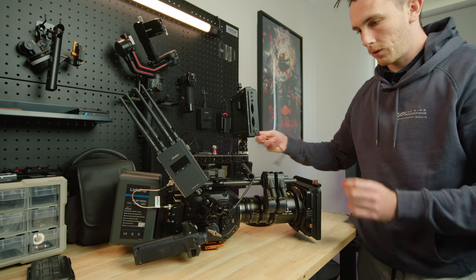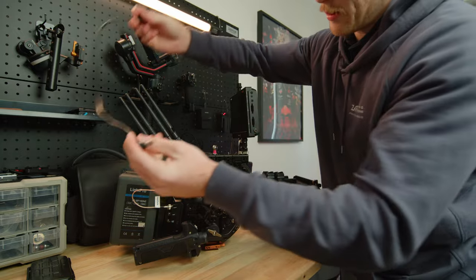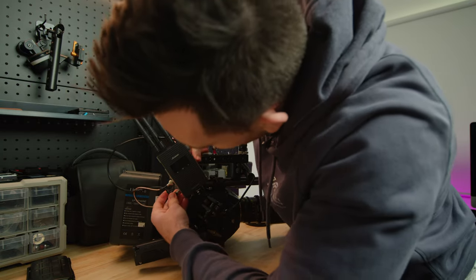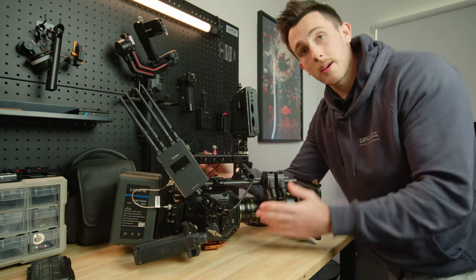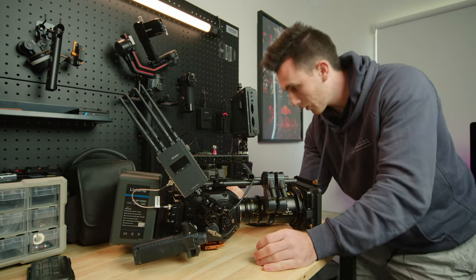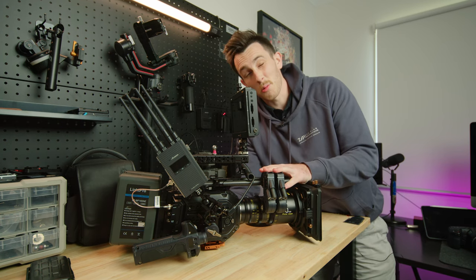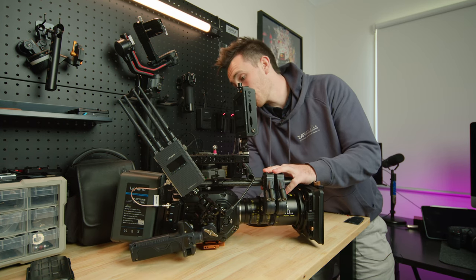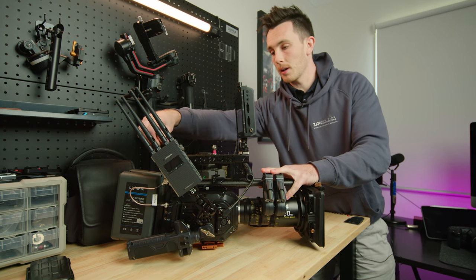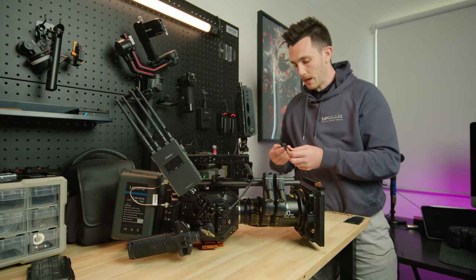Now we are going to run our power cables as well. I like powering everything off the camera where possible. You can put batteries into each of these things, but I prefer not to, just because I don't really want to worry about extra batteries dying on me during set. It's all just off the one thing. Makes life a little easier. I just want to be focused on shooting. I don't want to be focused on my batteries dying.